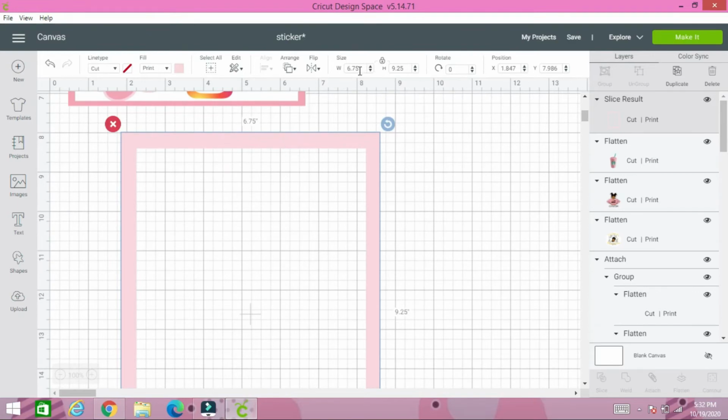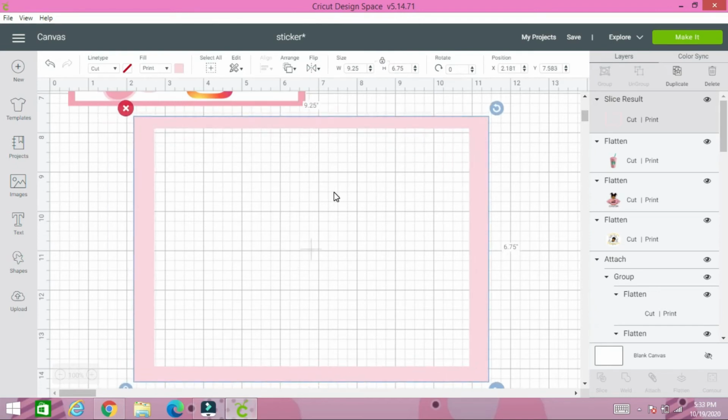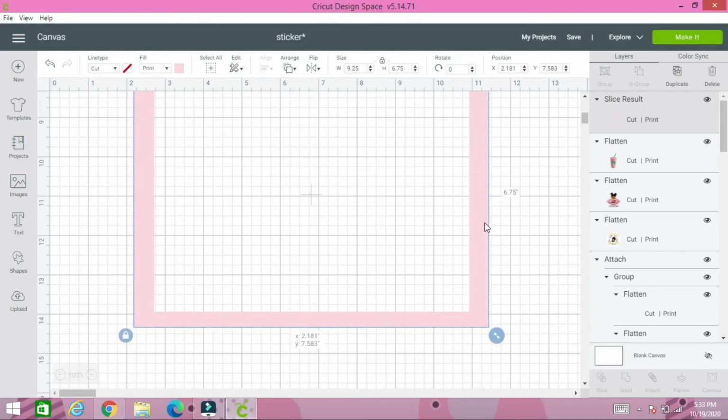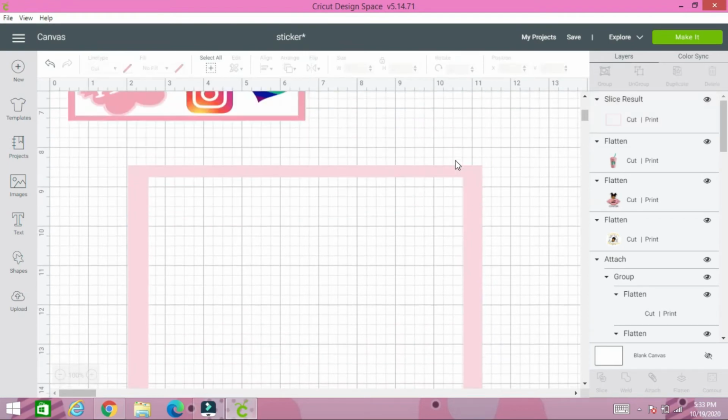Let me show you 9.25 and 6.75. You can always change the numbers up as well and make it go long ways, like if you're doing a project and you want your square to be long ways, hot dog style.